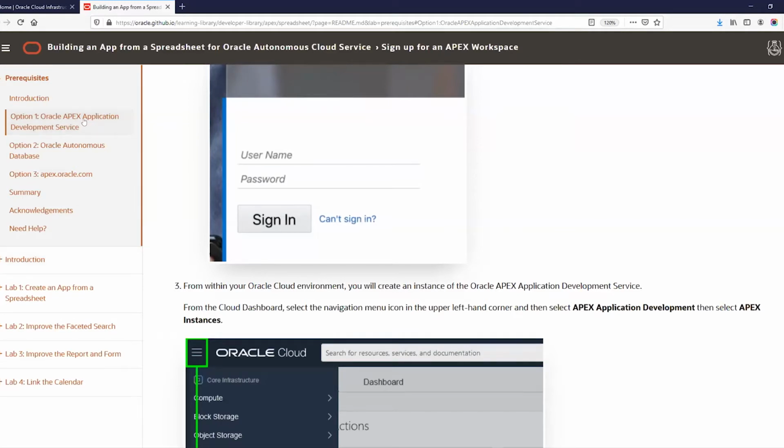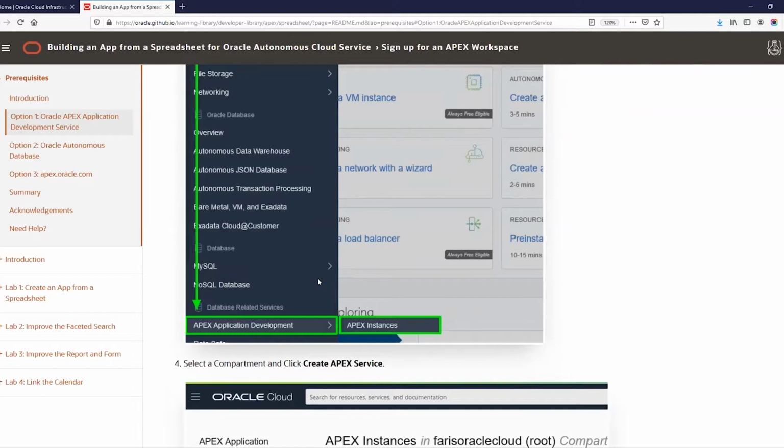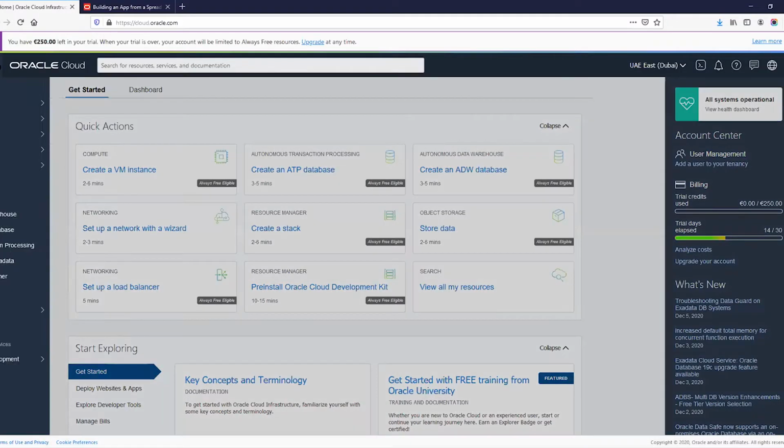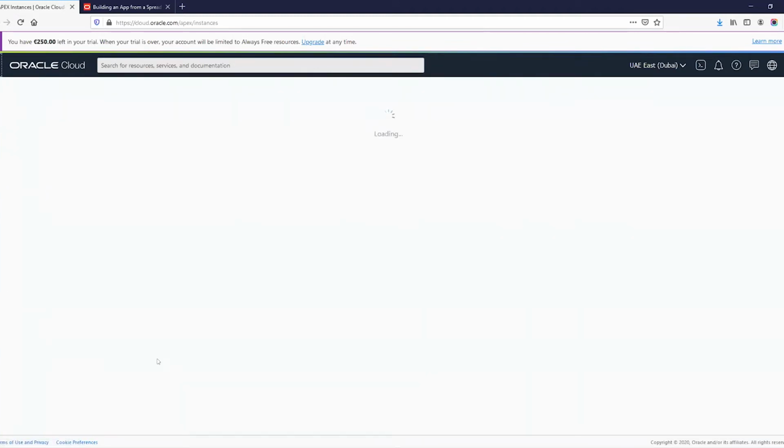So I'll walk you through option 1, and I'll sign up for the Oracle Apex instance or Apex service. So please, you can follow me on this. So first, you go to the navigation menu icon here and go to Apex Application Development, Apex Instances.